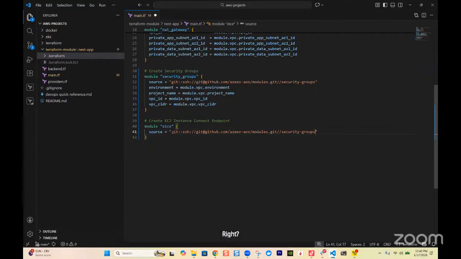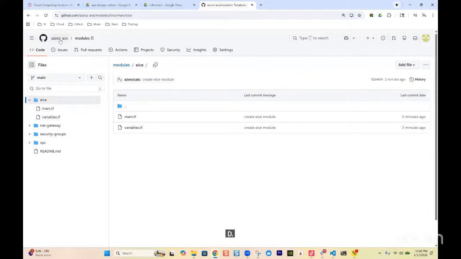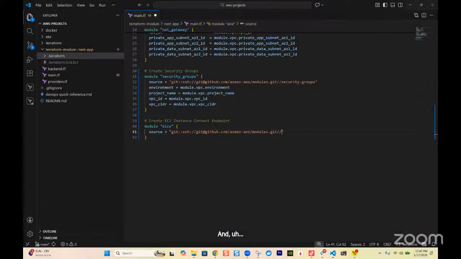Right, so we just need to remove the security group part because it's not pointing to the security group folder. It is pointing to the EICE folder. So we copy this and paste it here. And that's all we need to do.